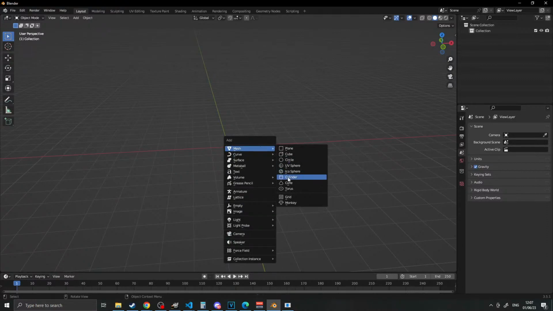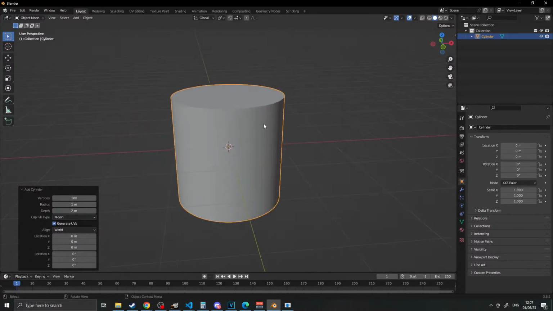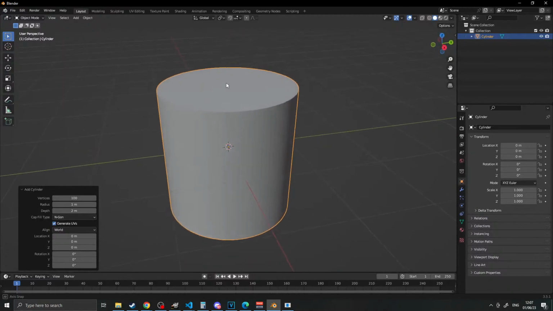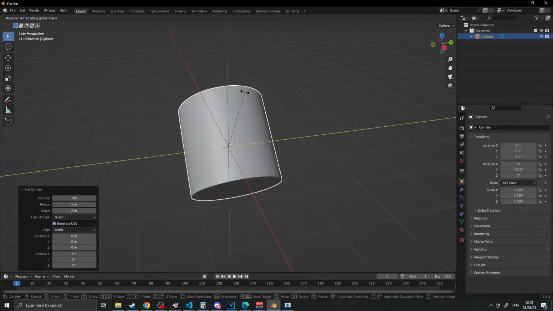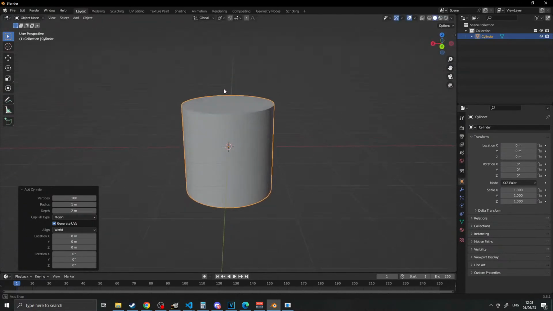So we probably want a cylinder. Probably want to say 100 vertices, not 10, 100. That should give us a nice round cylinder. We want to rotate it, which way? X, that way? I don't know which way's, I think that way's Bevy.